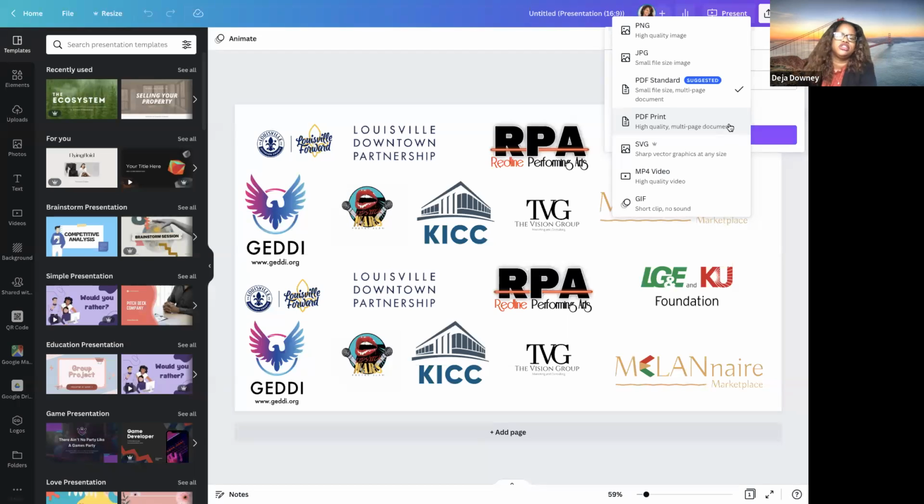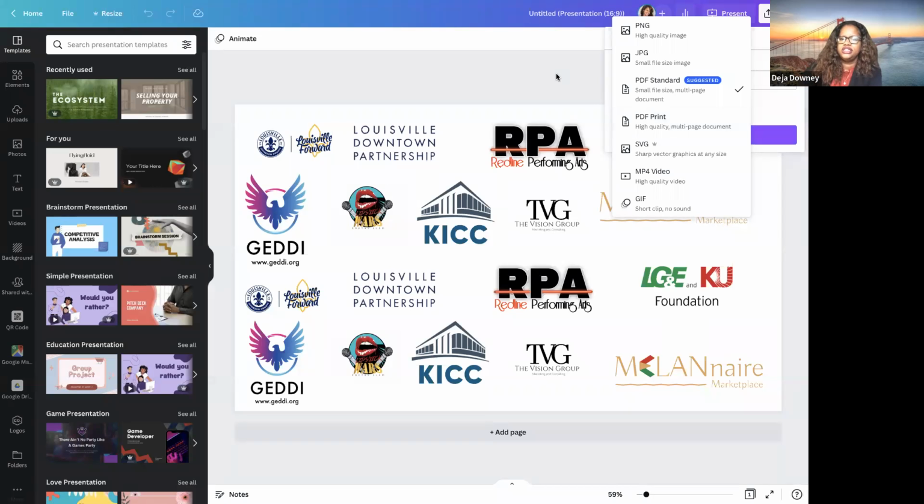If you're going to be posting to social media, it has to be in either a JPEG, PNG, or an MP4, MP3. You can also do a GIF if you want to, but in most cases, if you're doing just a still flyer for social media, you want to make sure you download it in PNG is what I recommend for the best quality of that graphic. Your branding and presence on social media is very, very, very important.